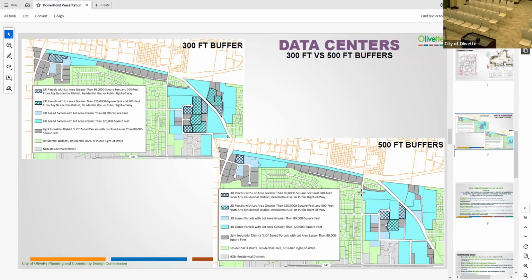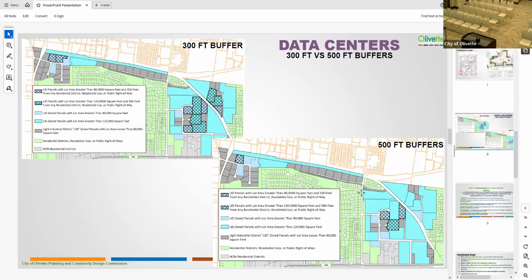And on the right side of that upper left corner map, you'll see in the Dillman Industrial Price, the properties that would meet the conditions of 80 or 120,000 square feet to pursue a data center if they wanted to. Now, the lower right corner map, we increased that buffer to 500 feet. And then you can see the changes that would happen measuring again from parks or anything zoned PA and residential properties.